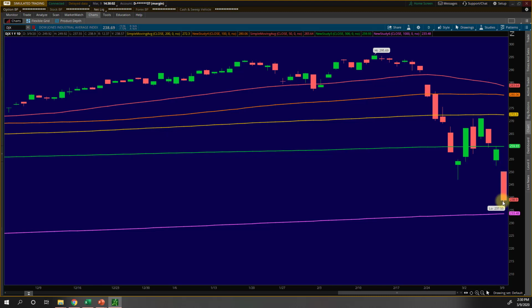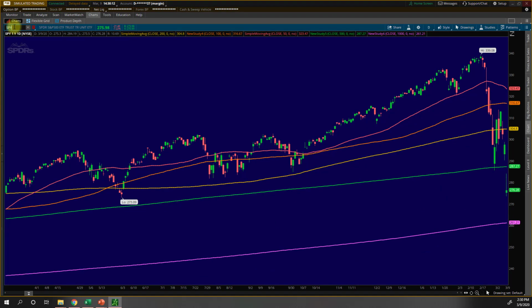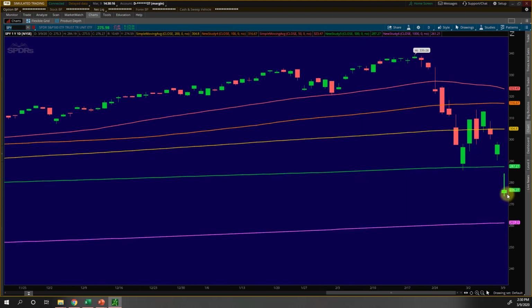But watch what happens when we go to the S&P 500. So let's come up to here, and we'll do SPY, go to the spiders, and now we get a very different picture. We've got an inverted hammer, and it's green, actually pointing more to a bottom than to a big sell-off. Very different pictures between the two indexes.